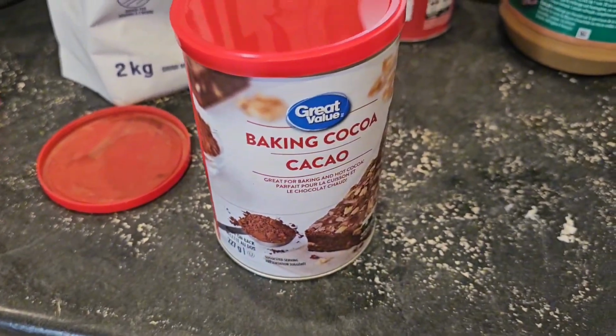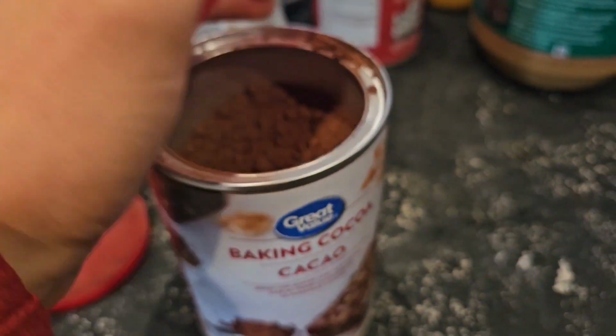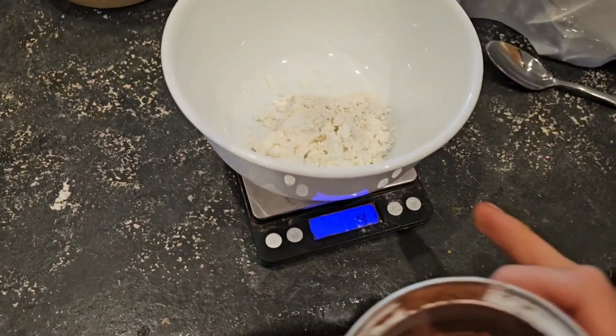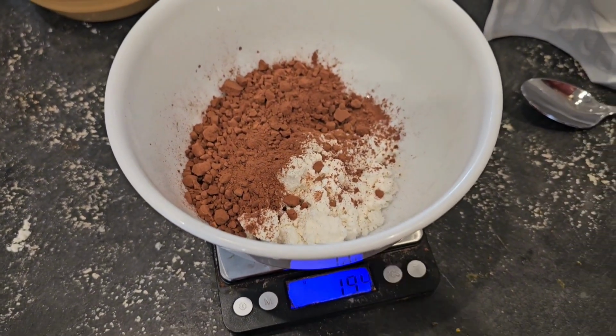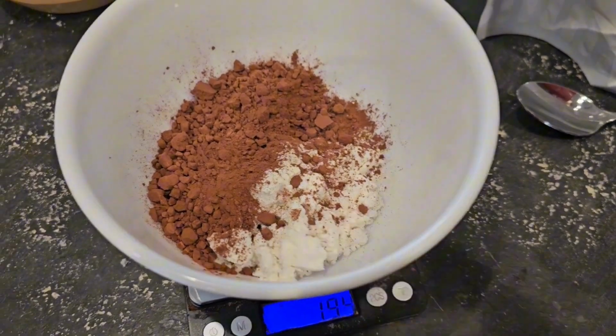Now the next ingredient, which you probably could have guessed, is baking cocoa powder, or just any processed cocoa powder. I just got this stuff from Walmart. We're going to add in about 17 grams of this stuff. I added 19 grams, but that's just because I preferred it a little more chocolatey. As long as you do above 17 grams, you should be good.